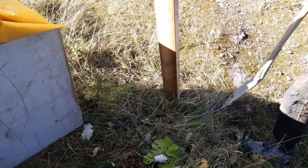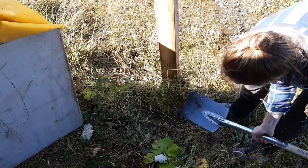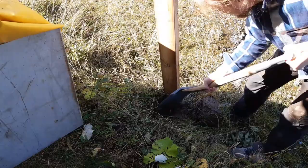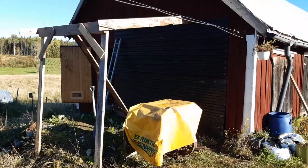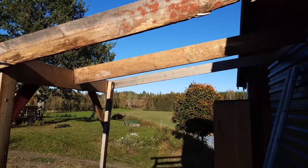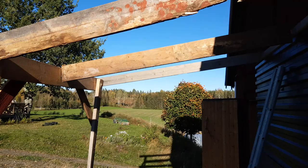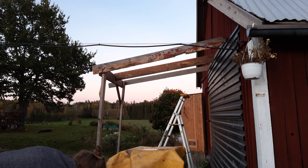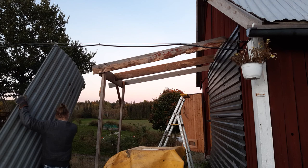I might be able to excavate some dirt out of the way for that beam and then actually push it more straight. That is acceptable and a lot better. The beam in the middle is there — it was very poorly done so I won't show it in detail. Okay, we're losing daylight. I'm going to see if I can get the roof plates on before darkness descends.